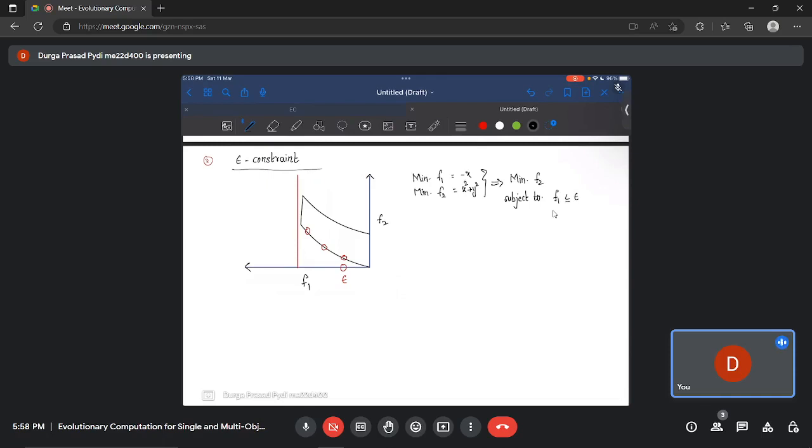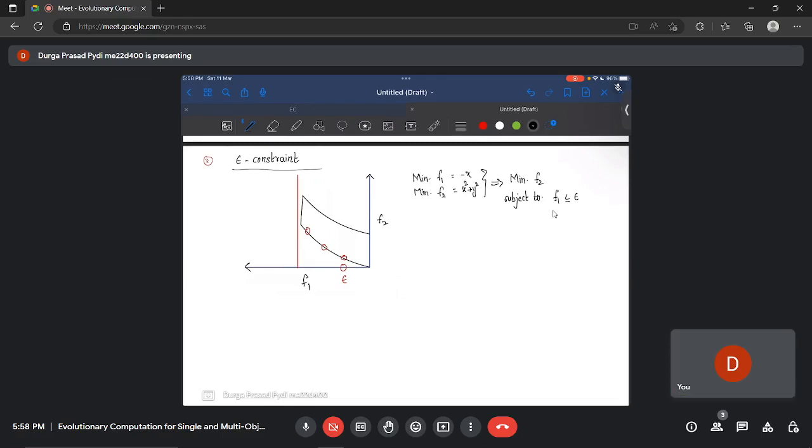Or maybe F1 is greater than or equal to epsilon. You can pose your constraint in your own way. Whether F1 or F2 is taken, it can be chosen either way. I've chosen this particular way because it just makes the simplification easier. You can see F1 is just minus x, while F2 is some complicated function. If I define x square plus y square to be less than or equal to epsilon, solving will be difficult. So I've chosen this way, but you can take anything.